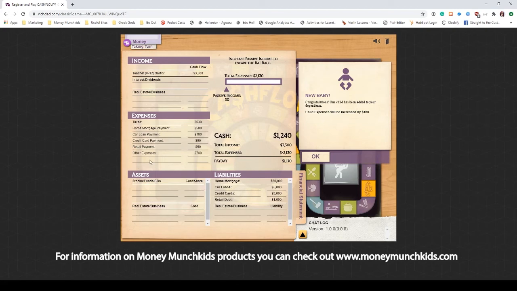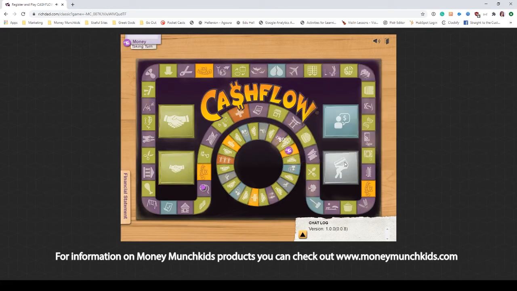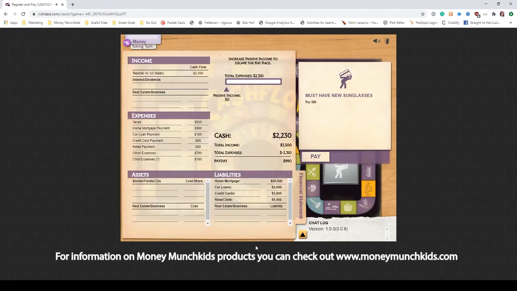You'll notice that I didn't have any child expenses before. Well, now I do. And here you go, right there. There it is. Darn. Alright, so that's the end of that turn. I'm going to roll with 2 dice again. I landed on my paycheck. There's nothing you do when you land straight on the paycheck, so you really actually want to try to pass it. So in that turn, I'm going to roll my 2 dice again.